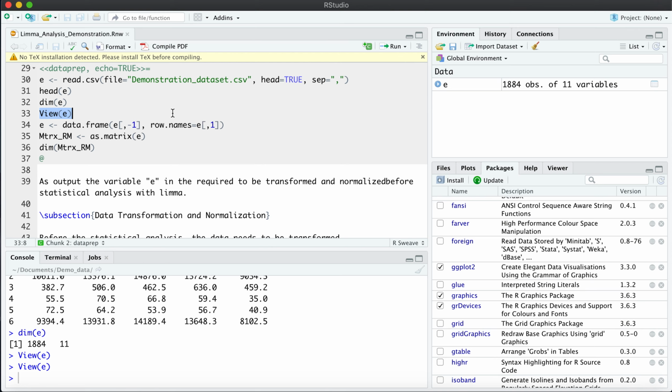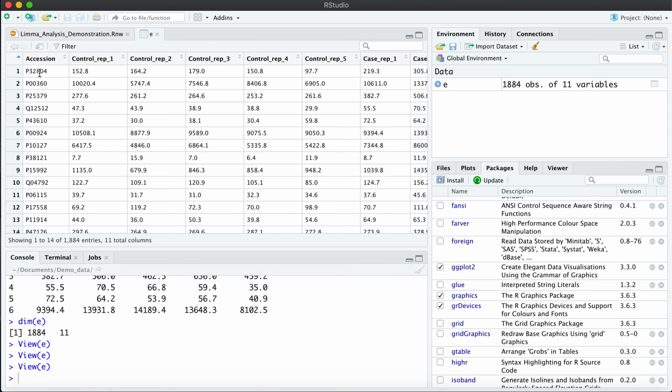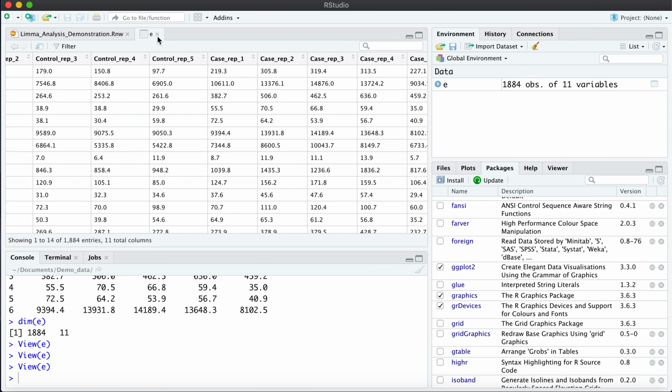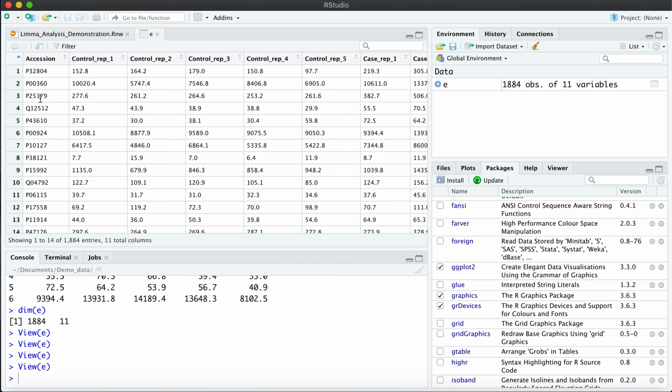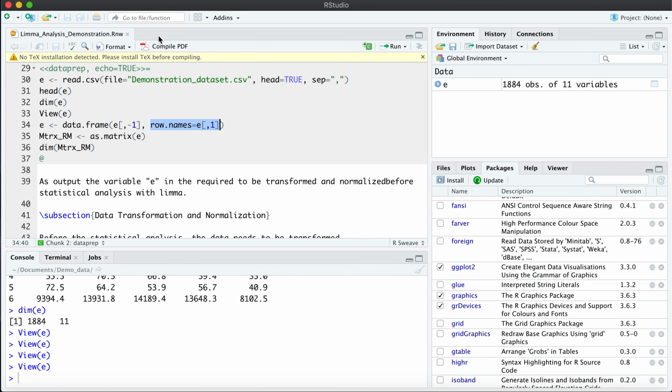After observing the data and the columns that we're going to analyze, since Limma works on matrices, we are going to assign the protein accessions of this table as row names, leaving us with 10 columns. A way to do this is to say in E, I want to eliminate the first column and use it as my row names. All these values will be substituted by my protein accessions. This is very important because you will see in the future how we use it in the analysis, and it matters from the beginning which columns you need to analyze.